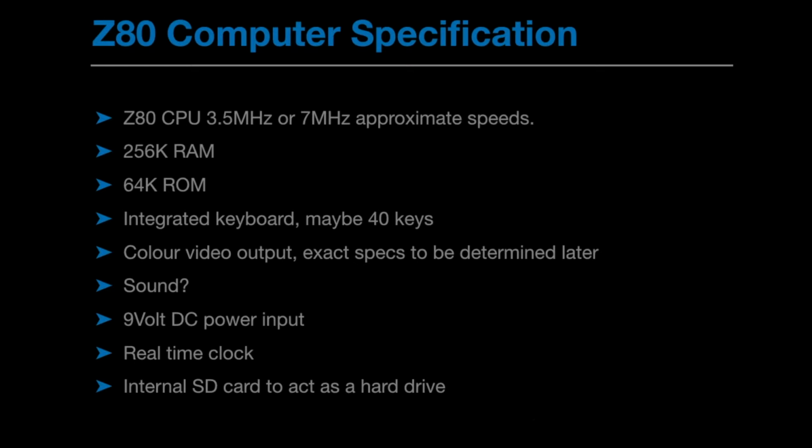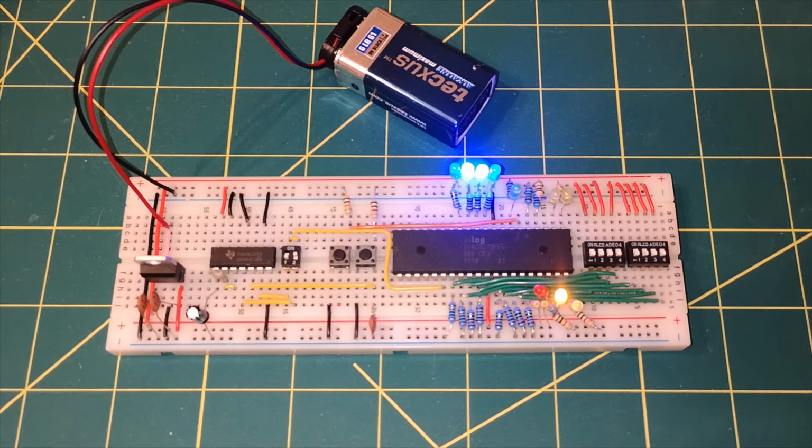Now that might be a compact flash card if it's not an SD card, but something with some storage on it. Both one inside the machine to act as a hard drive and an external one to act as removable storage, so we could swap the programs out by changing the card that's in the external drive. I'll start by trying to get the CPU running with some RAM and ROM, and then we'll work up from there. So let's start by taking a quick look at the Z80 page over on Wikipedia.